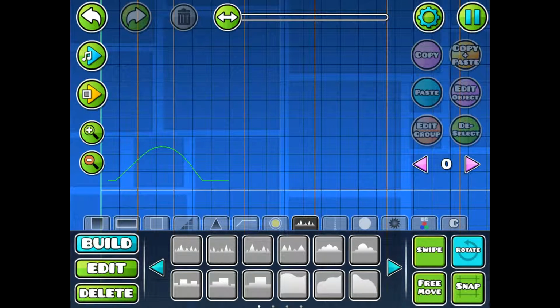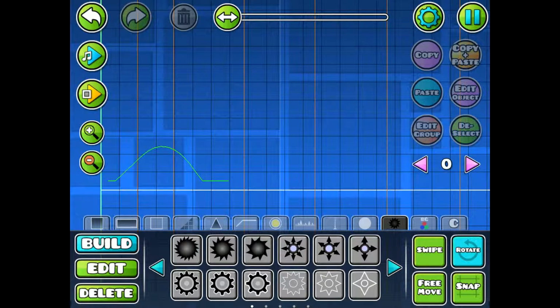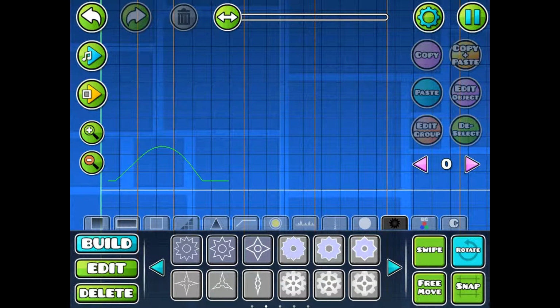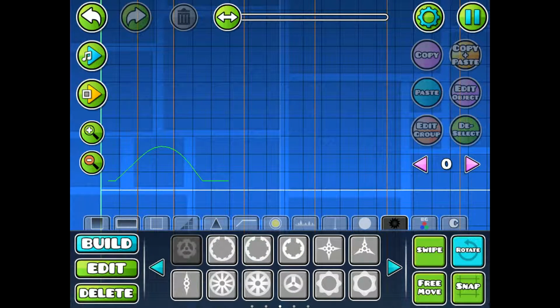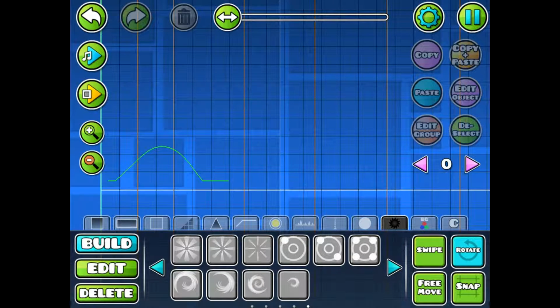Then we have decorations, more decorations, even more decorations. Now here are all the saws and wheels and stuff. All of these actually kill the player, until you get right here and beyond. These don't affect the player, these are just more decorations.